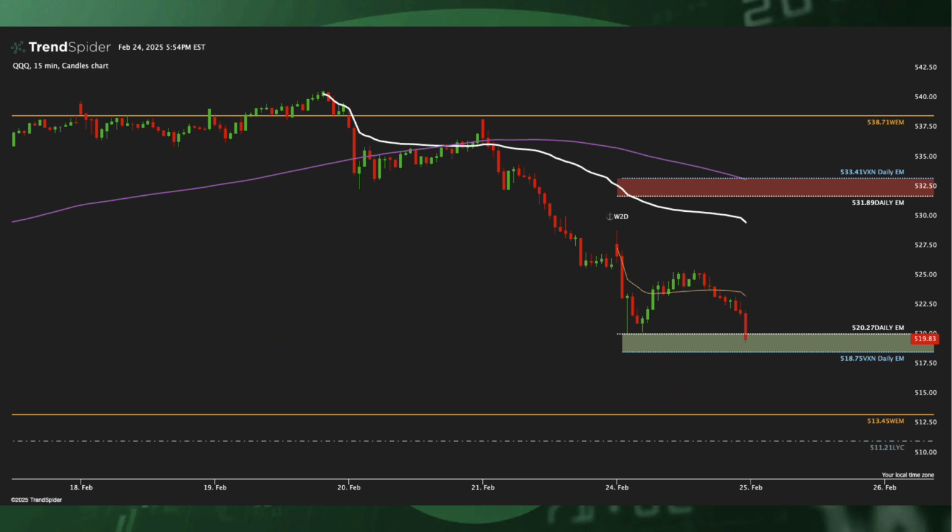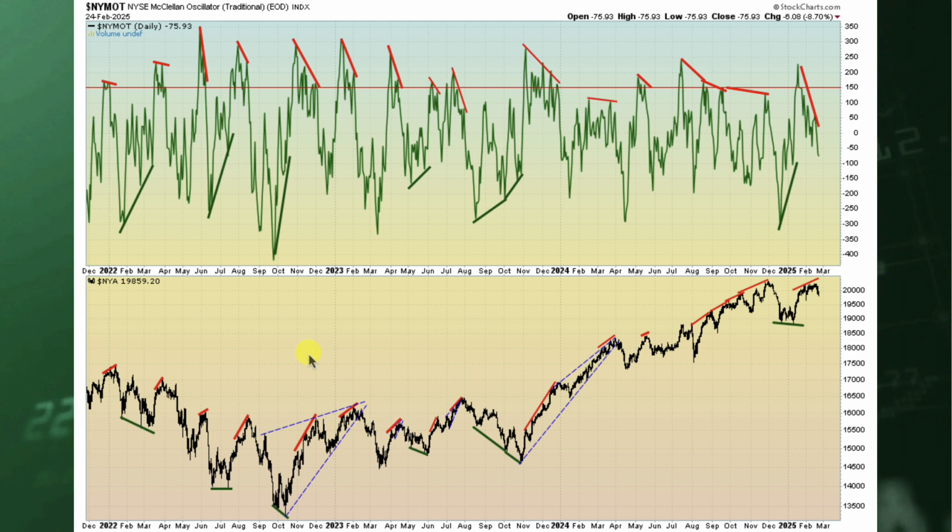We'll talk about that. So what are we seeing? We're seeing a lot of these divergences that we played that really led me to the conclusion that we could see some sort of a bull trap, where the market went higher, broke to new all-time highs, came back into this very choppy range.